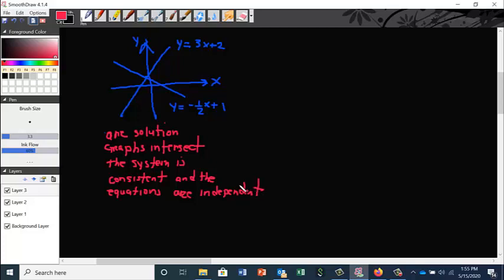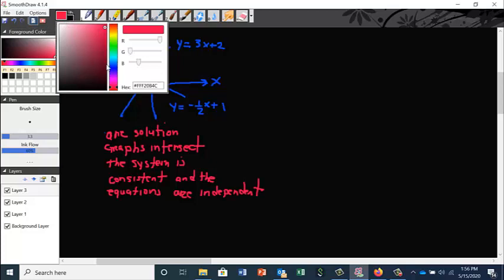Okay. So that's one way of looking at this, if you will. And then let me show you another example. Say that we have another graph. Let's put this graph up. Let's use this. Go back to my blue for a second.